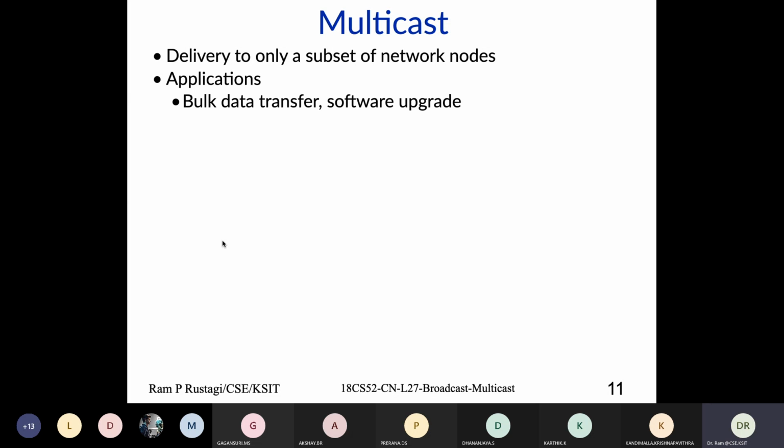The primary application of multicasting is, for example, let's say I want to share my slides to the group of these students. In our MS Teams, we have about 1,500 students and faculties, but only about 76 are part of this group. So we created a group and are multicasting to this group and not to everybody who's in the college. If you need to do a software upgrade for a phone or devices, whosoever is part of particular applications can be upgraded.